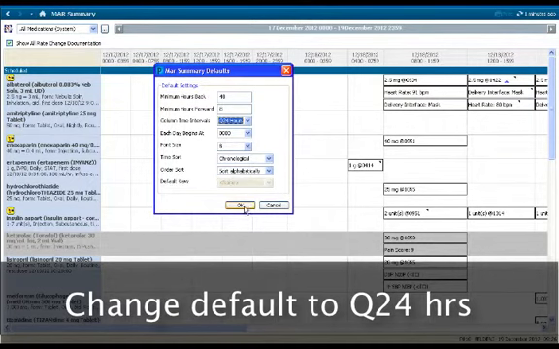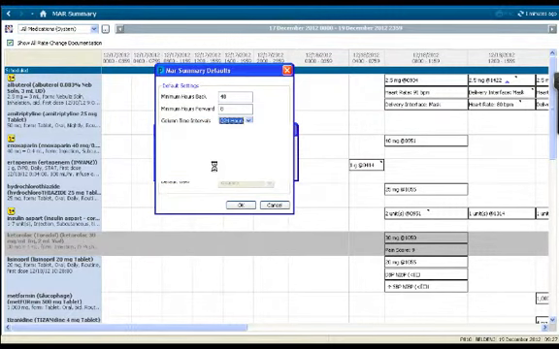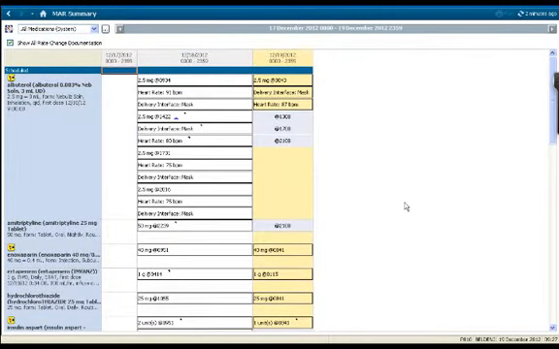Okay. And so that could be a good tip of the week. It really actually could. And what else? So hit OK there. That's all you'll have to do. Okay. And so, for example, if I want to see how many nebs this lady had, I can see exactly what time they were administered.